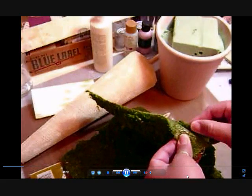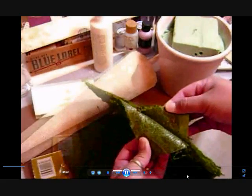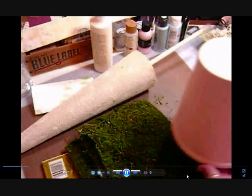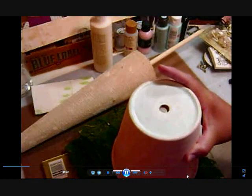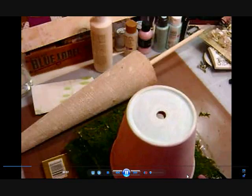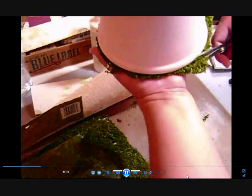I pulled the layer back because I just needed the corner really. I'll just open it as I go and as needed per project. I just turned it upside down to get the piece that I need off. This is just me trimming off the excess, trimming just along the rim, because I am going to glue it down right on the rim.